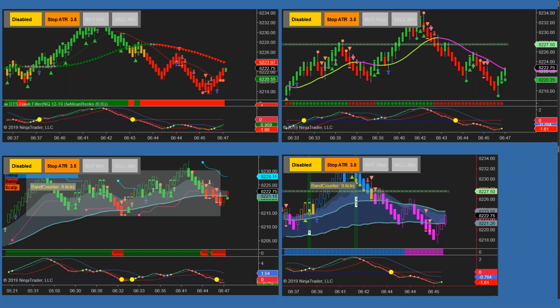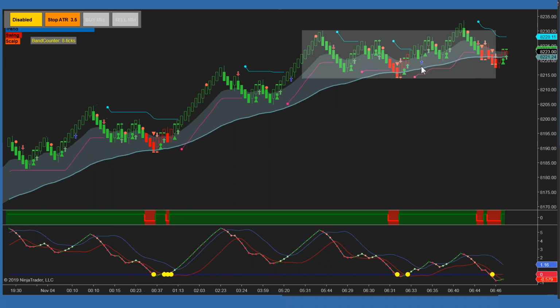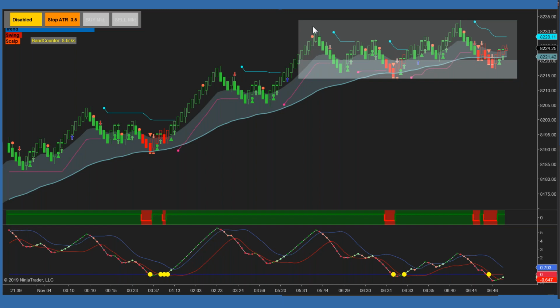So long as the market's moving in this sideways trading range, it's going to be tough trading. When you identify a sideways range, you can wait for the breakout to occur, or if you're more aggressive, you know there's going to be buyers down here in the bottom quarter, bottom third. There's going to be sellers up here.